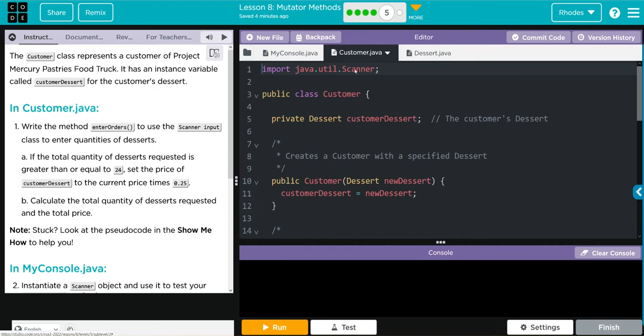So let's go over to our customer.java. Let's take a look at the code while we find where we have to write. We're importing our scanner class. We are making a new class customer. It has one private instance variable, and the variable is type dessert, and the variable name is customer dessert.